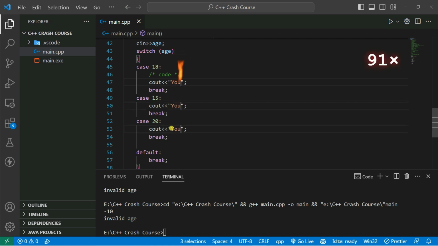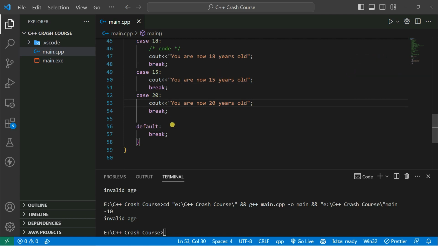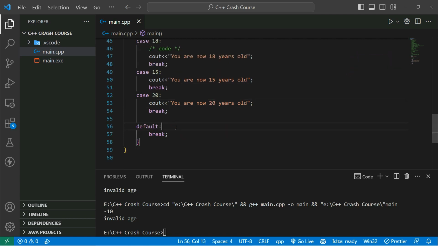Let's say you are 18 years old, right? And let's make this 15 and let's make this 20. Now the default case means that if none of the cases match, the default block is automatically called.